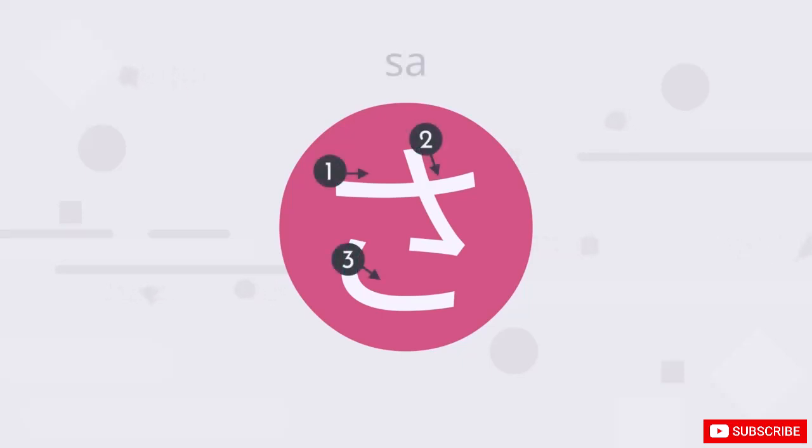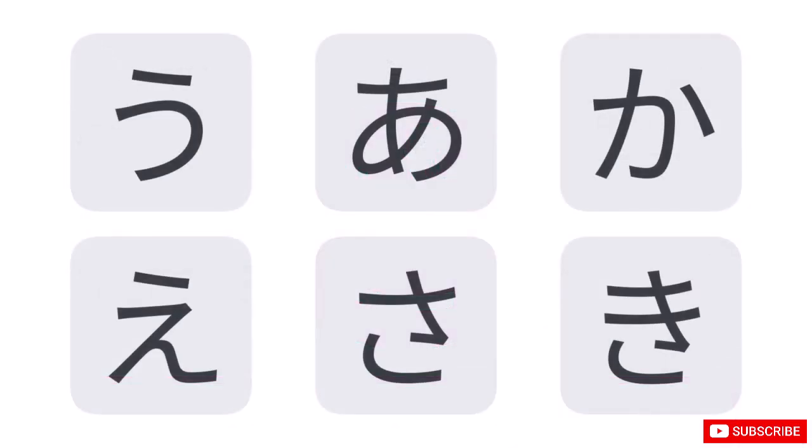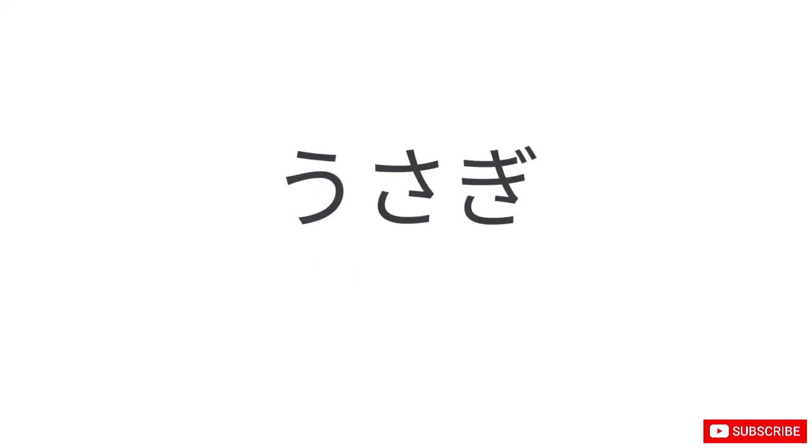The first character we'll learn is sa. Sa. Which of these characters is sa? Sa. Kasa. Usagi. Kusa.